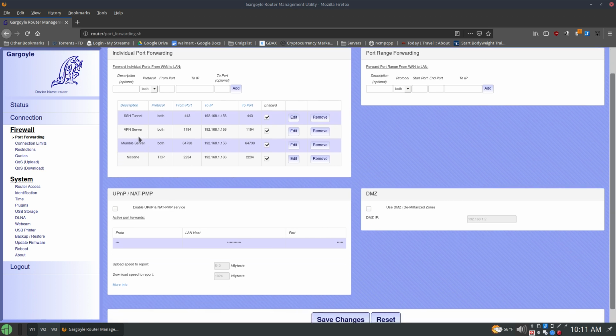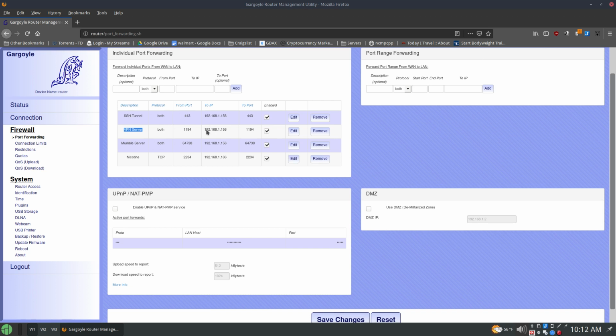VPN server. Oh, so this is kind of like a backup. I almost never use this. I'm almost always using my VPN server. Actually, my phone has a Tasker script on it, so anytime I disconnect from my home Wi-Fi, it automatically connects to my VPN server. So it's like I never leave this network, and I always have access to all my servers, my media, my music.